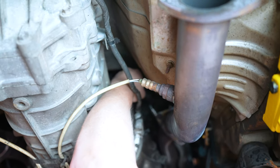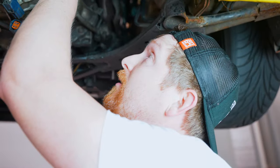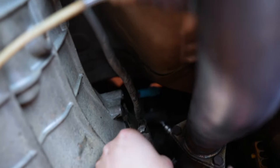This is the bolt that never went. There it goes. Dave. Yes. There's supposed to be two 10 mils. One of them is broken off inside of your transmission. It's okay. It's just a little bracket. So, I mean, one was doing the job.